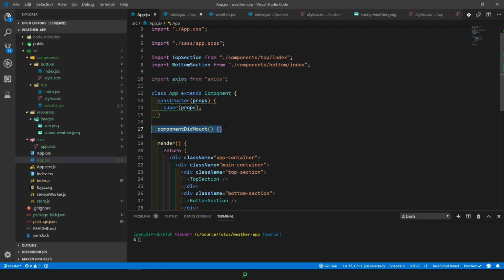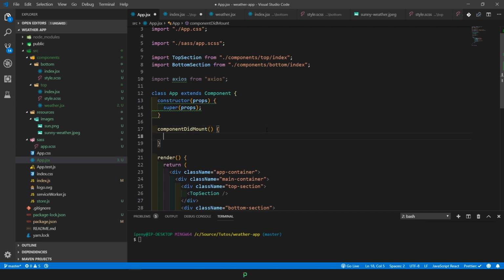There are other methods, but this is the one, because once your component is just mounted, you've got access to all of the inner data and inner references of your components, and you're not going to get any errors like when you put this inside of componentDidUpdate, or state conflicts or something like this. Everything's going to work for you, and this is the best phase to put the data.